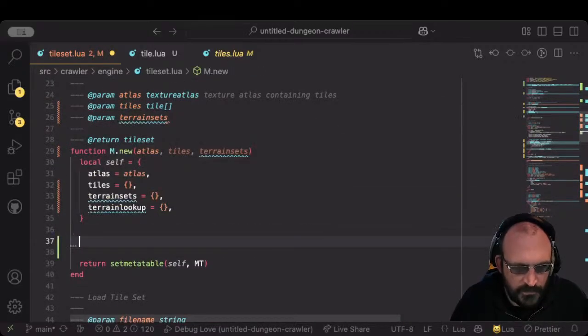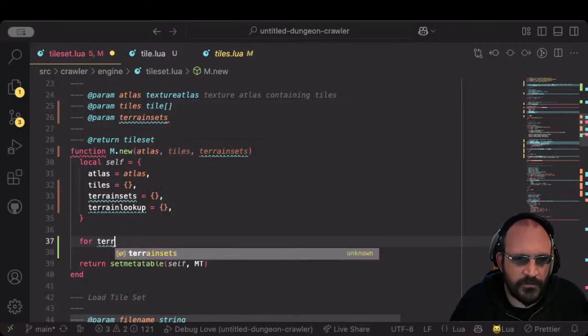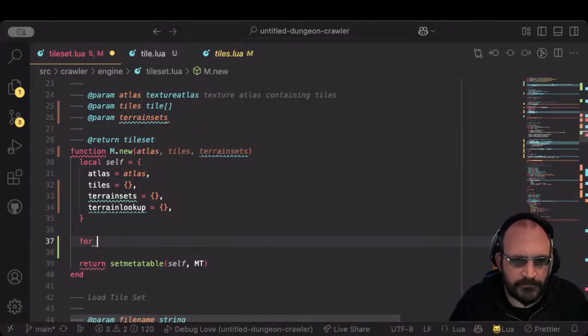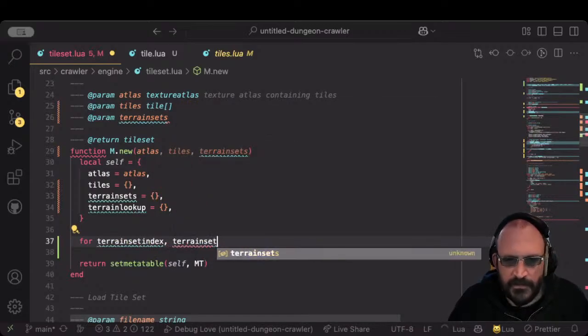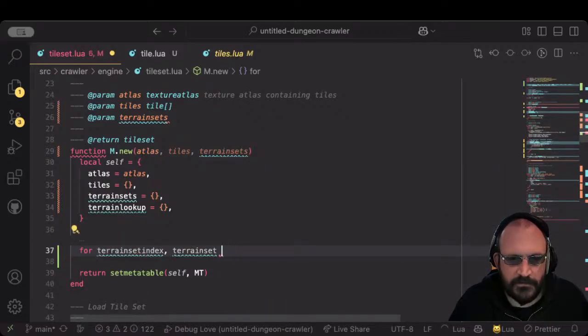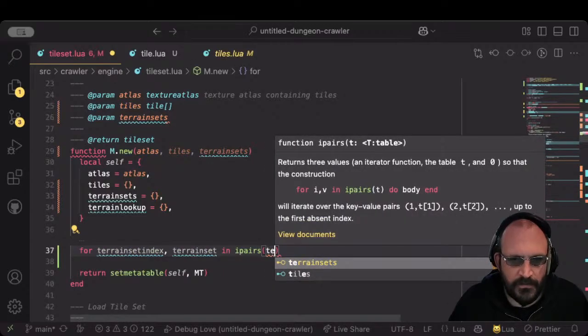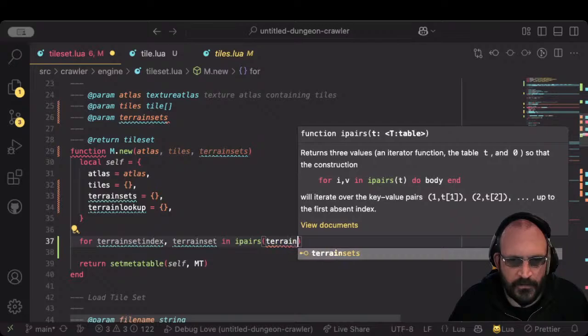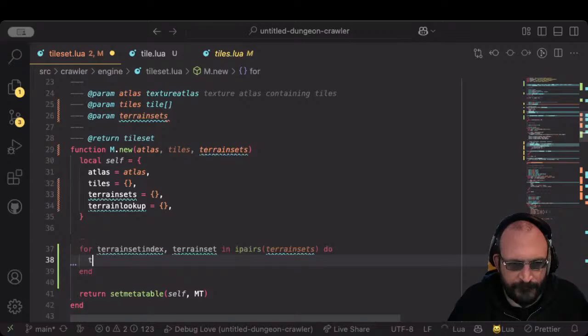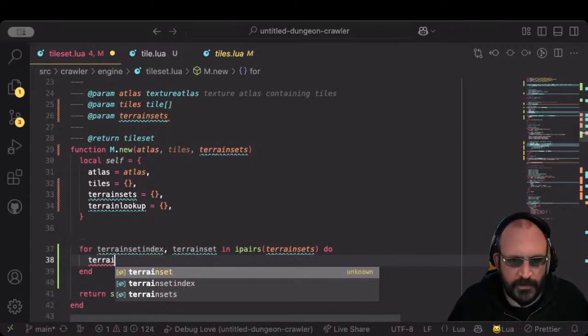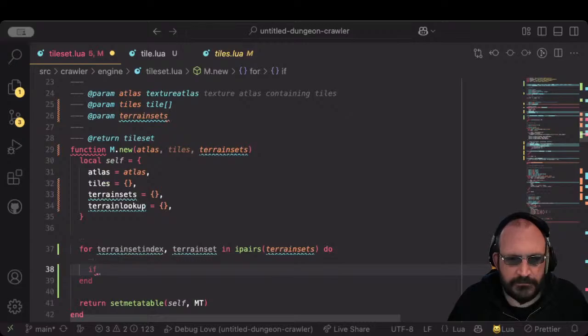So for the terrain lookups, for terrain set X and terrain set in ipairs of terrain sets do, and we will go, if, oh, there we go.